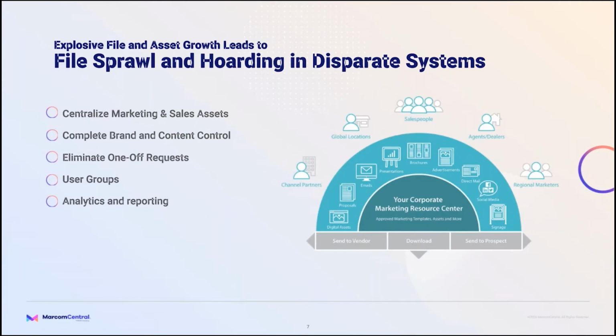And really where we see ourselves is kind of that hub in between, right? So you'll have outside channel partners, you may have sales reps, you may have regional marketers that all need access to your collateral, whether that's a flyer, a spec sheet, a brochure, maybe even a vendor that just needs a logo for ad placement, right? So all these individuals are coming from different places that have needs. So whether they have access to your collateral or somebody in that role can easily distribute that collateral.